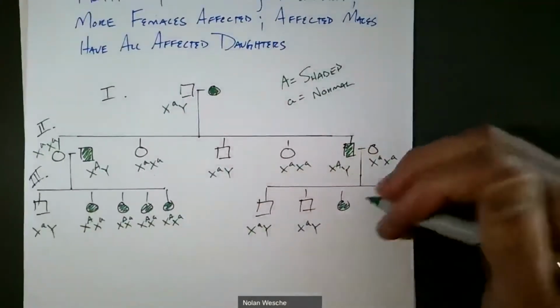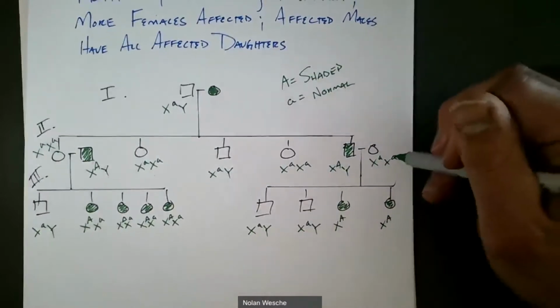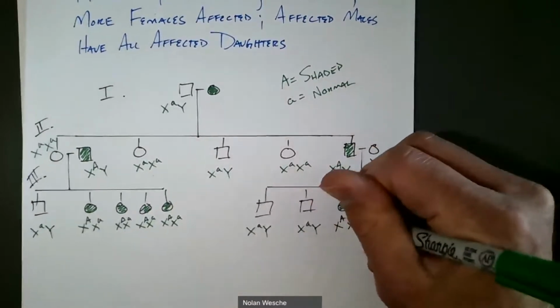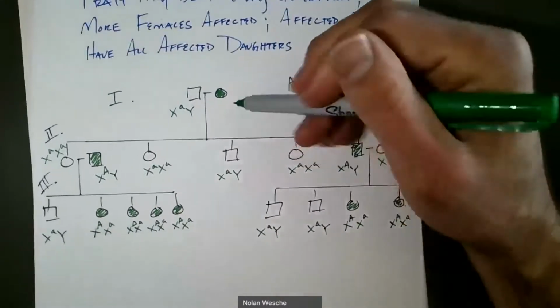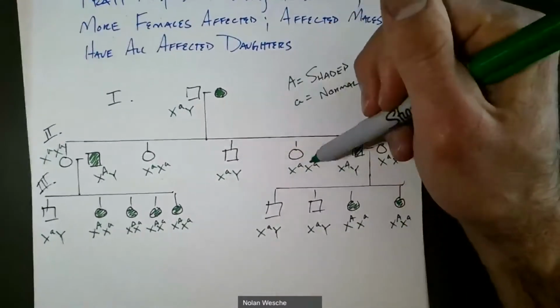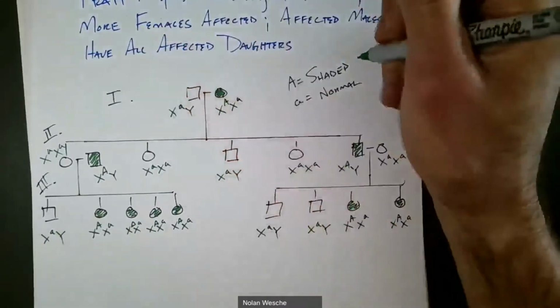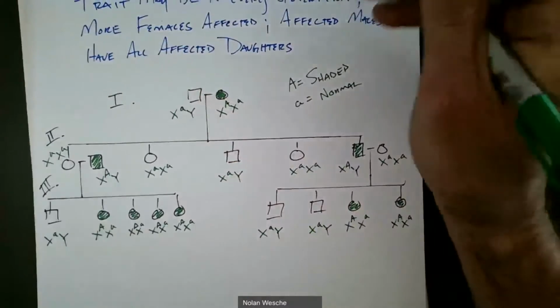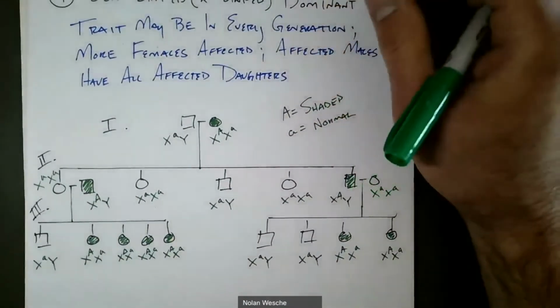Let's go over here and look at these individuals. Again, they've got a big A because they're shaded. Mom is, though, giving a little a, so they're also big A, little a. Which leaves us with mom up top. She's got to provide a little a here. Dad's giving a little a, so she is big A, little a as well. So this is how we sort pedigrees. The only way to get good at this is just to try some.